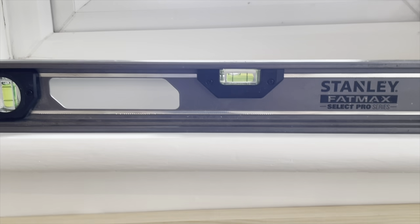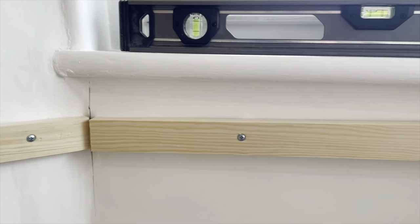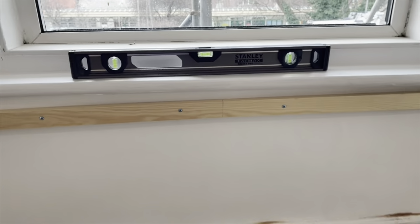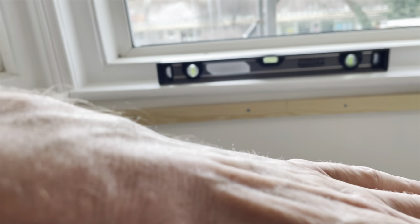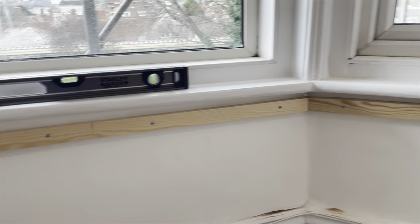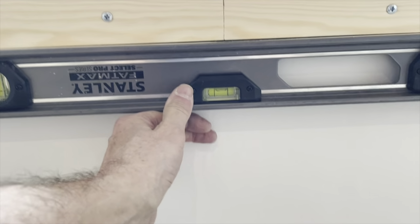Look at that. I've just had to ignore that because this needs to be sitting flat. So it's going to look like it isn't square, but I've taken the executive decision. I'm sure you would agree that being a seat, you don't want to be sitting on a slope, do you? That's really not going to be comfortable. So we have made that nice and square. Oh, there you go. Square. So that's what we've done.